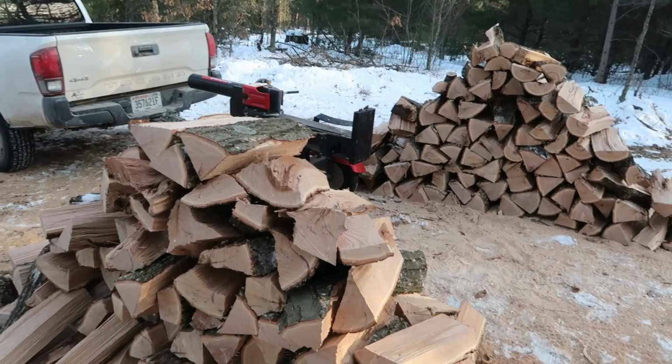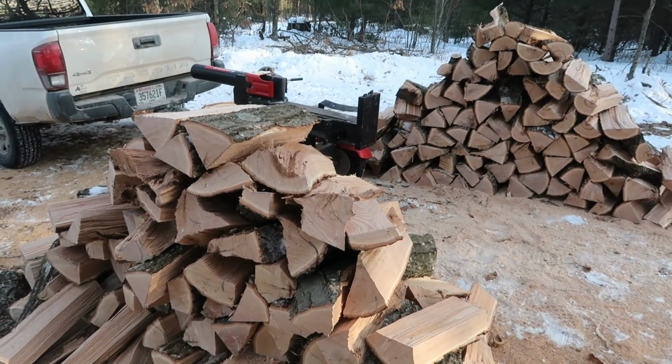So the job's quite varied. I'm really controlled by the weather. If it's warm, I'm hauling dirt, or I'm sanding, or any of those warm weather winter activities, that's happening. The rest of this week it'll be cutting wood. Next week it's going to warm up, so I'm going to be back to hauling dirt. And if we get some cold days, I'll be jumping back into firewood. And it's the variety that I love with this job. Love it out here. That's going to keep us warm next year.